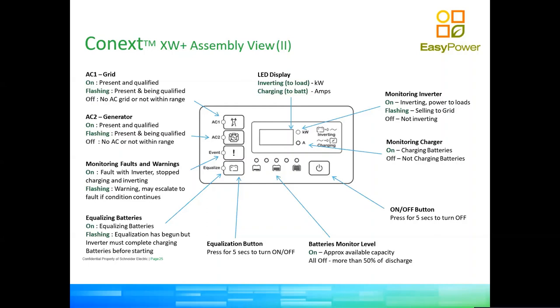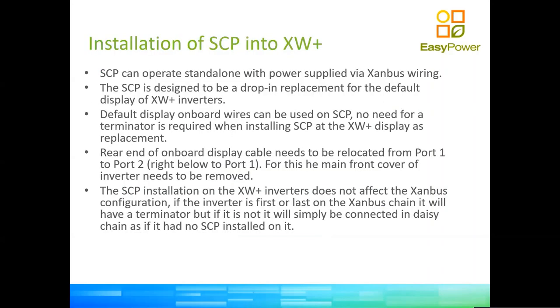So this is why the XW was designed from the factory for the system control panel to be used as a plug-in replacement to the display. So it's fairly simple to do. The size is identical. Your system control panel is exactly the same size as the display of the inverter, the one that comes with the inverter.